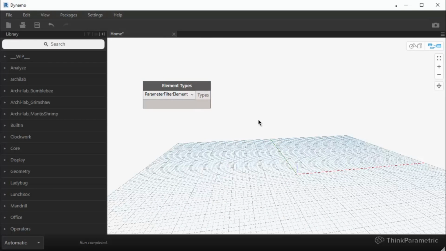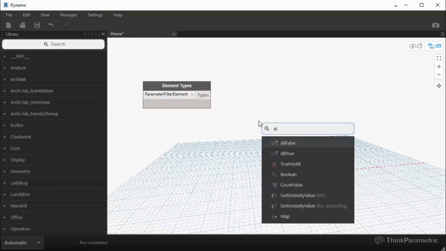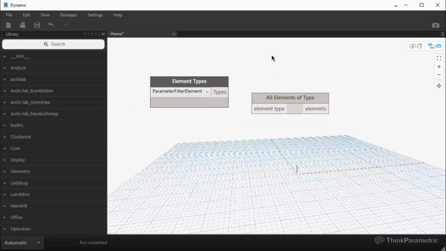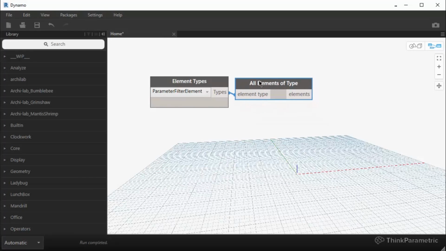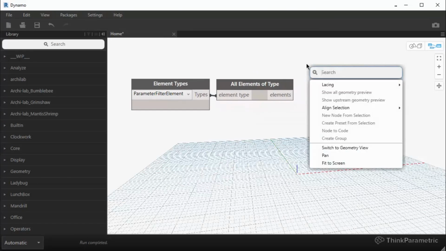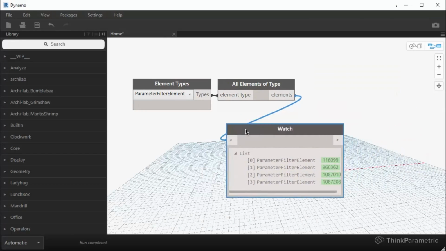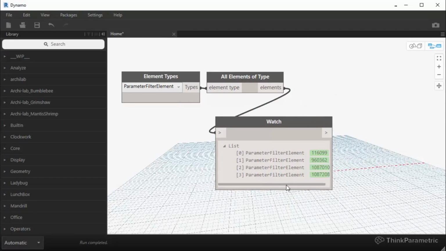And then just like we did previously, we're going to be searching for all elements of type. And that search functionality in Dynamo is a little bit weird sometimes. You literally type in the entire name and the correct name of the node and it doesn't actually show up. So sometimes I stop halfway through and I actually see it show up in the search. I stop typing and I just grab it right away. That's something that you will get used to doing. And I'm just going to look for watch nodes, since some of these nodes don't have the preview when you hover over them. So these are all of our view filters. There's only 4 of them.